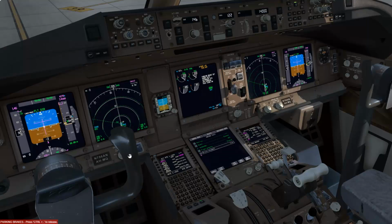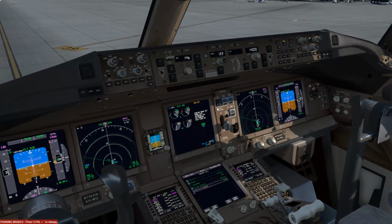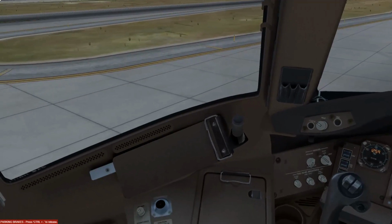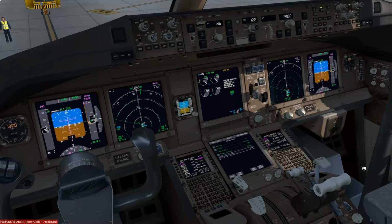Yes, I know the packs are off, there's no need to worry about that. Packs can now come on, then we'll turn them on to shut that up. Unlocking gear. Unlocking the gear, and then we should be... Tow truck disconnected. Bypass has been removed. Okay, set flaps 5 for takeoff. Ground equipment is clear, before taxi checklist is complete. Right is clear.